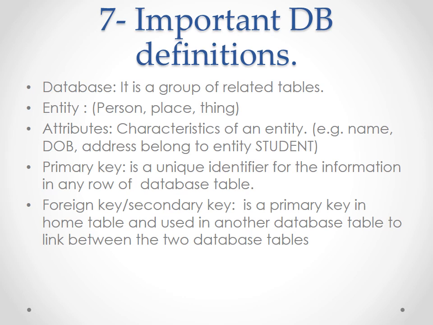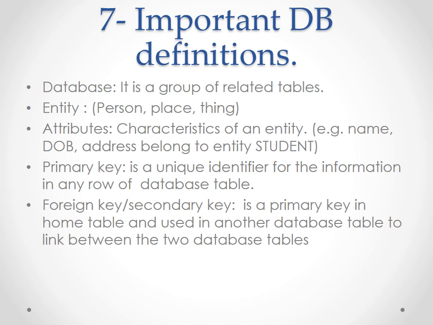Actually, we have different types of attributes. It can be a normal attribute, which is a single value, like an ID number. It can be a composite attribute, which can be broken down into smaller attributes. For example, the name can be broken down into first name and last name. Multi-valued attributes can have multiple values. For example, an email address or location address that consists of letters and numbers at the same time.